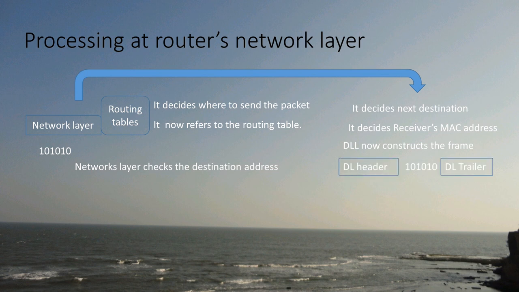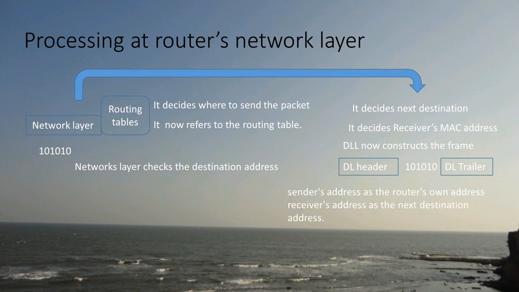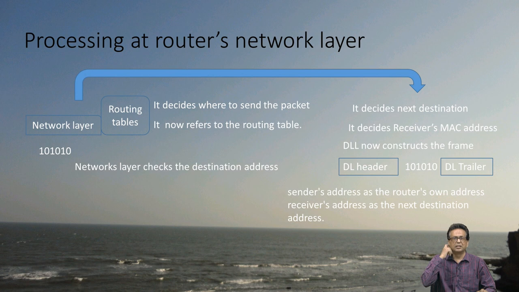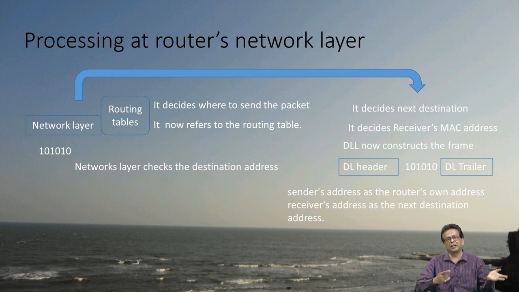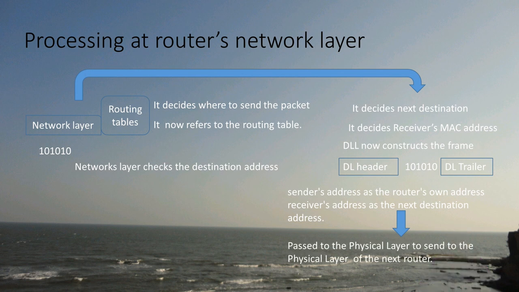The data link layer constructs a new frame containing a header and trailer, and it is passed back down. There is a return journey: from the network layer back to the data link layer, and then to the physical layer. The sender's address in the frame is the router's own address, and the receiver's address is the next destination. For example, frame 1 is from the original sender to router 1, so the frame contains those addresses. The packet content, however, contains the original sender's and the final server's IP address. Frames and packets carry different addresses, which is why that processing is very critical. Once done, it is passed to the physical layer.